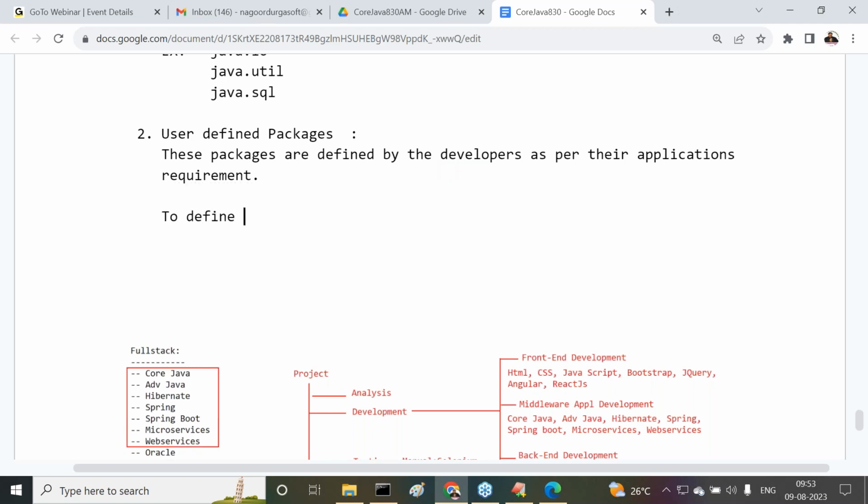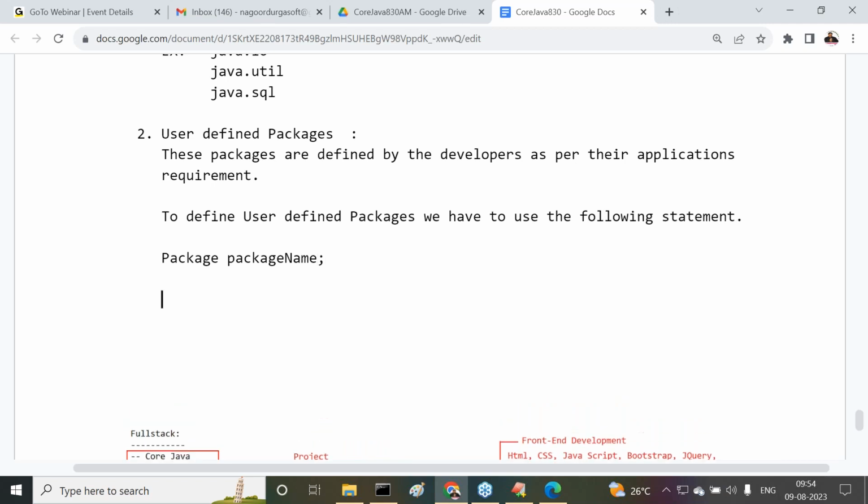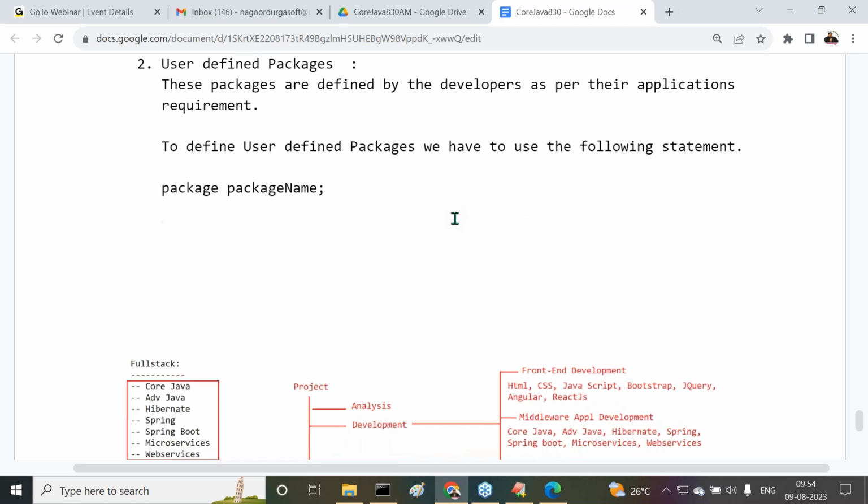To define user defined packages, we have to use the following statement: package, package name, semicolon. Now what is this package name actually?